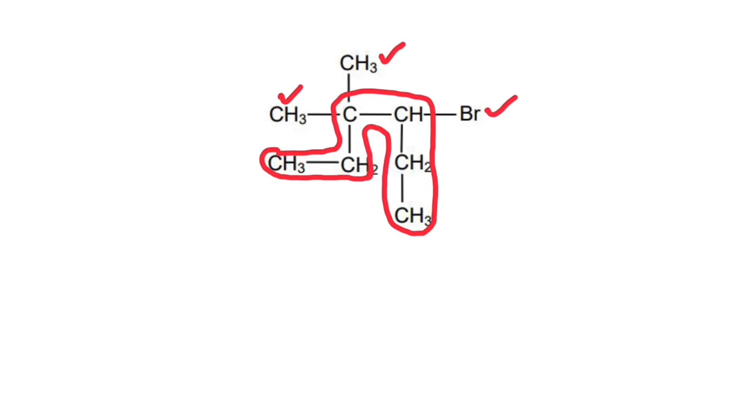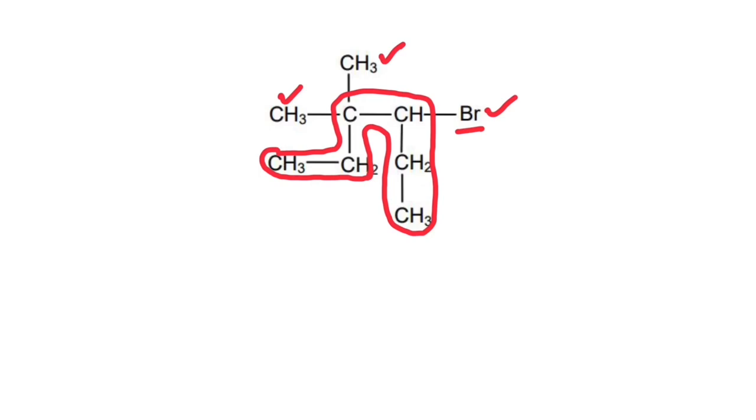So where do we start numbering our carbons, from the left or from the right? Well, you might be tempted to say, from the previous example, we chose bromo because it comes before methyl. So in this case, we shall do the same because bromo still comes before methyl. But that is actually not correct. That is not what we are supposed to do in a situation like this. Let me show you why. Let's say we start numbering from the left, right?